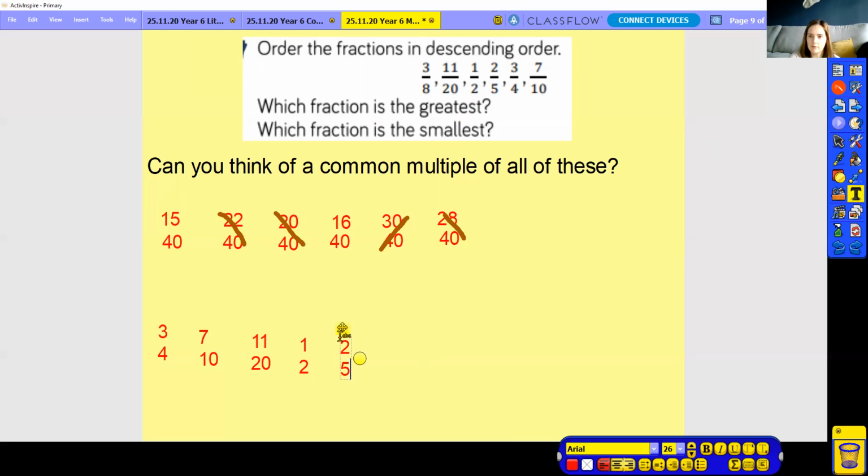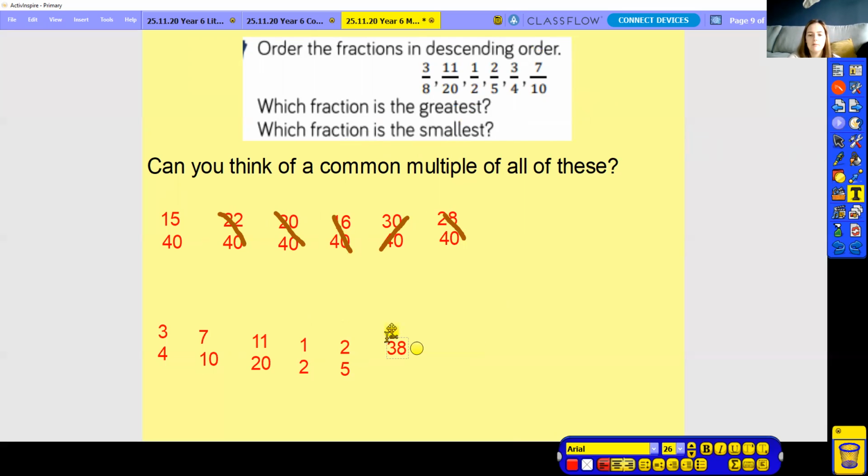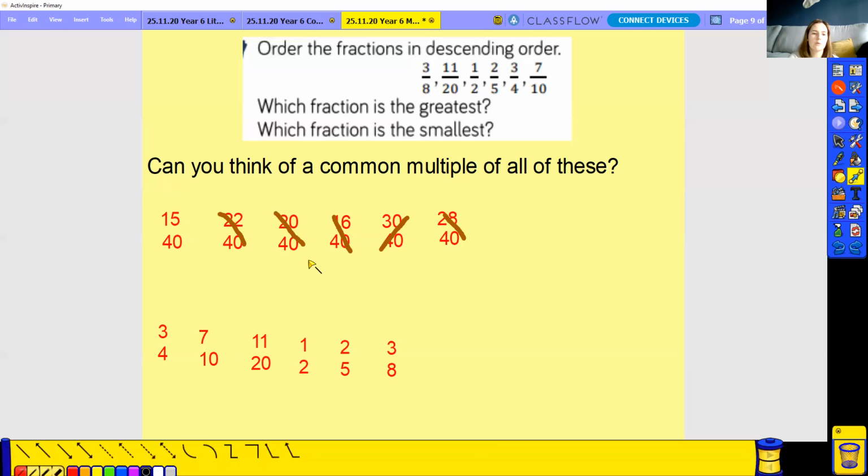When you do this in your book, if you do it directly below, it's much easier to tell which one's which. Obviously for me, it's opposite ends, which makes it harder. You can make this a little bit easier for yourself. And the last one will be 15/40, which is 3/8. They didn't go in a very straight line, did they? Never mind. So we've now put them into descending order, from largest to smallest.